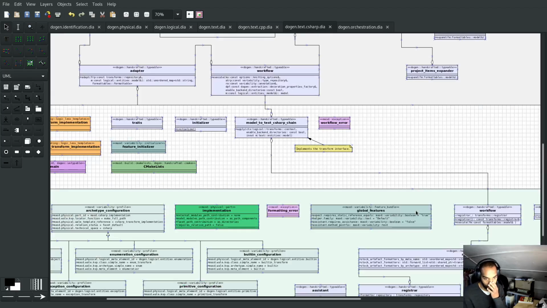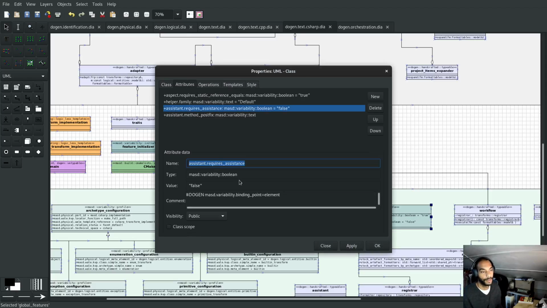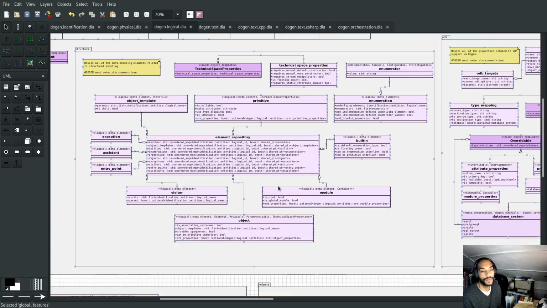Now, we need to understand how exactly this property is being populated. The other problem, of course, is that these aspect properties are coming into the C# namespace. And of course, we did a hack, didn't we?